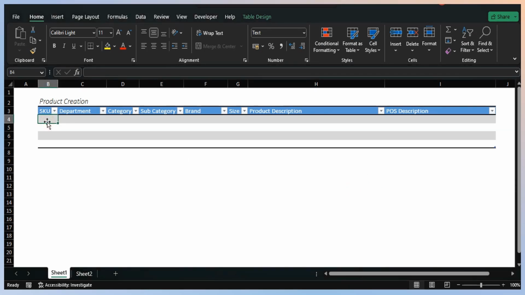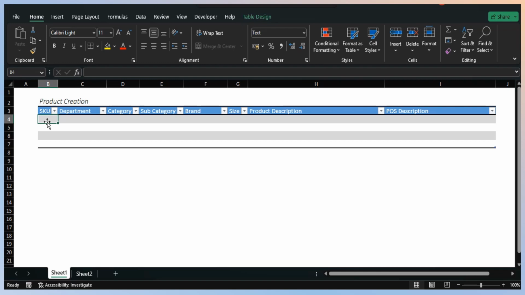Hi guys, today we are just going to start a new chapter. Basically, we are focusing on how Excel can help you develop a business. Inventory management is very important within a business. Today I have created the product creation format for you. Rather than going for an ERP at once, you can manage a small business within an Excel sheet.